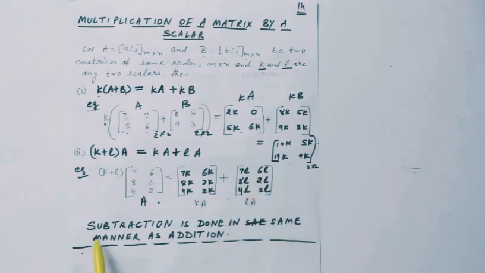And the next operation is subtraction. So subtraction of two matrices is done in the same manner as addition. For subtraction also the orders of the two matrices should be same. तो बेटा subtraction के लिए भी order same होना चाहिए, and आप element wise subtraction करेंगे. That means कि A11 को B11 से subtract करेंगे the same way as you performed addition.